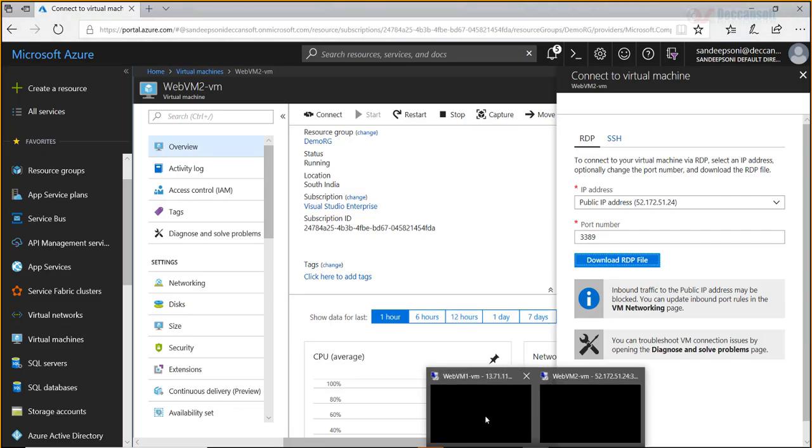So we have two virtual machines. And you see the IP addresses are different.